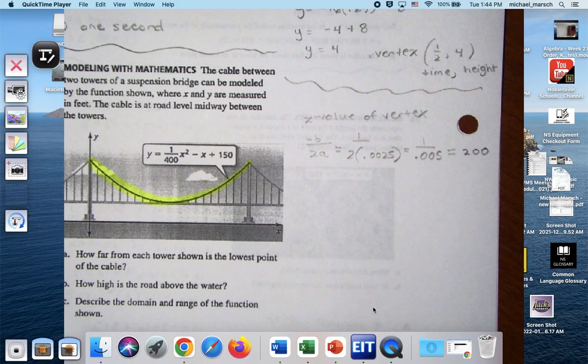You guys are ridiculous. Why does such a big number come out of 1 divided by 0.005? Because it's the number 1. How many times can you multiply 0.005? 200 will equal it to 1. Okay, so that's my x value.